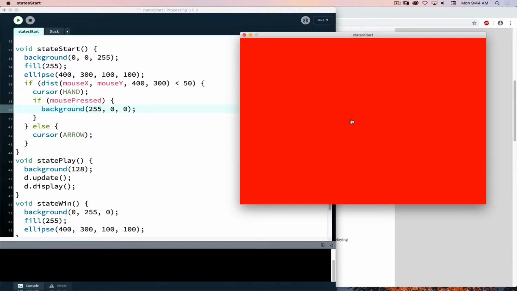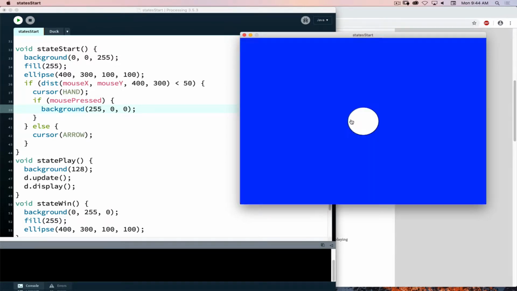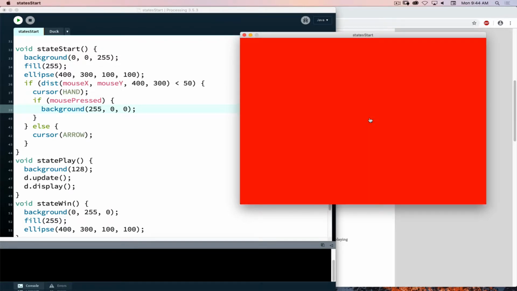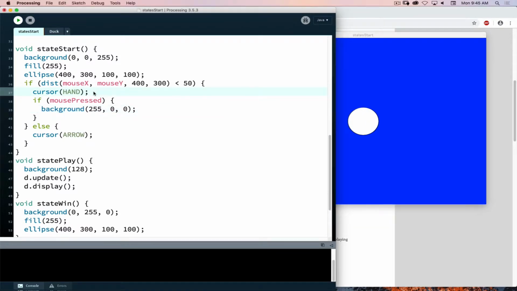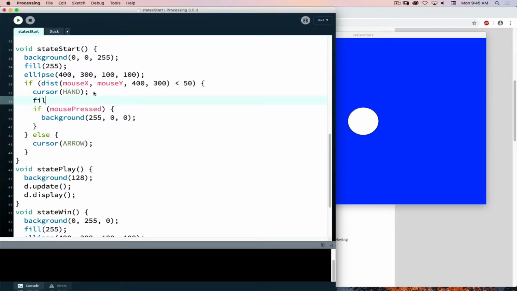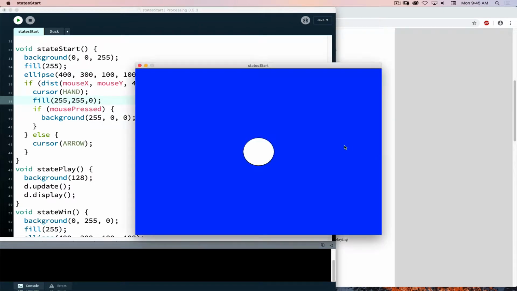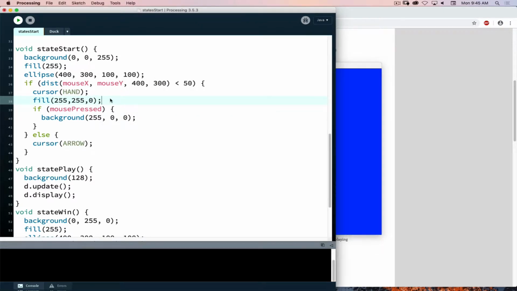And then when I press the mouse, it's doing something. Change our button color. I'm going to change it to yellow. So if I change my fill, oh, wait. It's kind of working, not quite.